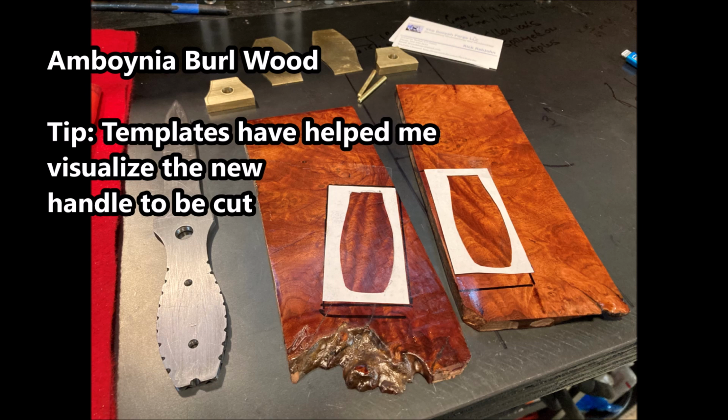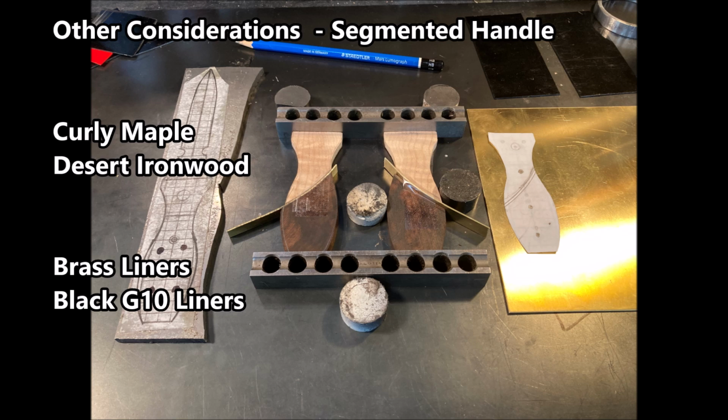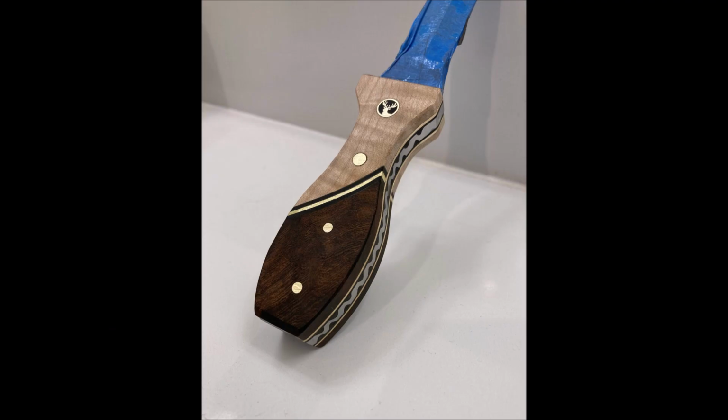Templates I use, and it's helped me visualize what the handle is going to actually look like. The other option is to create segmented handles. So 2 different types of wood. The handle is separated by some form of liner, and in this case brass and G10, and it makes for a beautiful handle when all put together, when all completed.